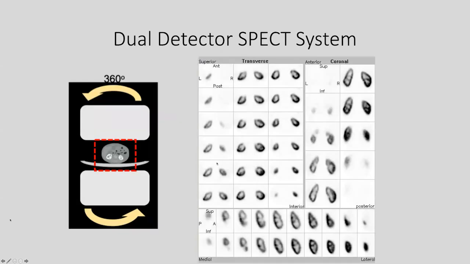This is an example of a mock patient, and the cameras on the top and the bottom will both be rotating around the body and taking multiple images, which then are reconstructed, and you can display. This is a display we put together to help the referring physicians to see the entire study in one image, so they don't have to scroll. And in this patient, you can see the transverse slices, the coronal, and the sagittal images.